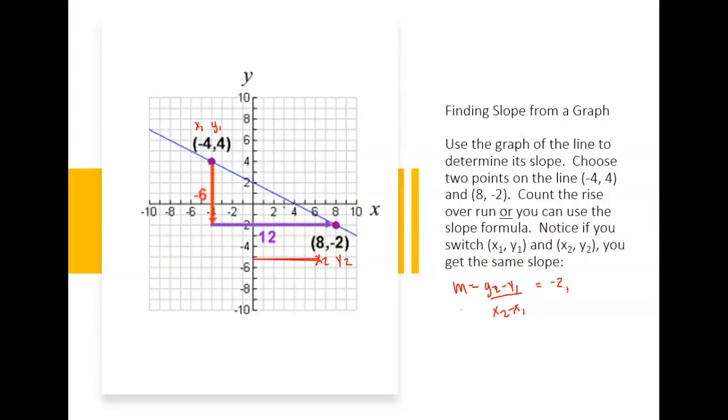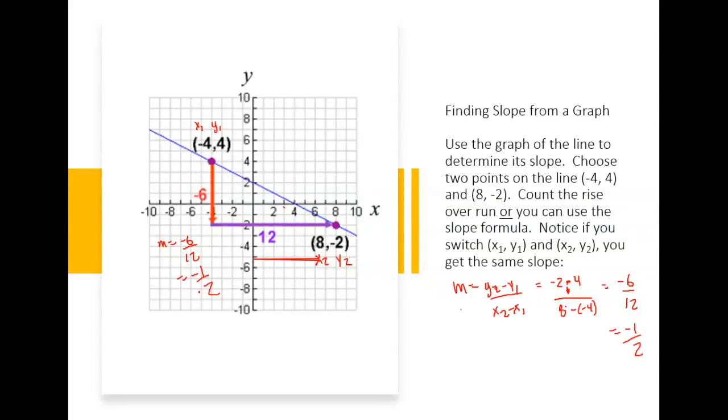So here my y2 is -2 over my y1, which is -4. So we have -2 minus 4, and then x2 is 8, take away x1, which is -4. So I have -6 over 8, a double negative here, where subtracting a negative is the same as adding. So we get -6 over 12, which is the same as what we got here, right? We got our rise of -6 and our run of 12 by counting the boxes, and then counting how much the run was this way. So we got the same thing, which is -1/2, and this could be reduced to -1/2.